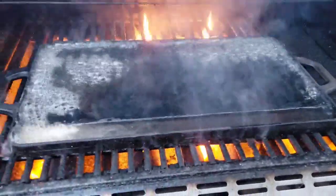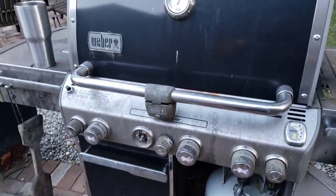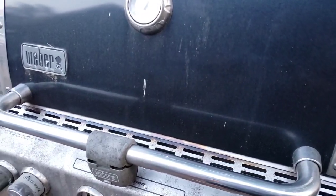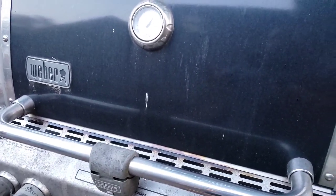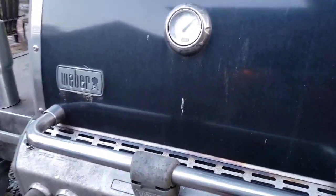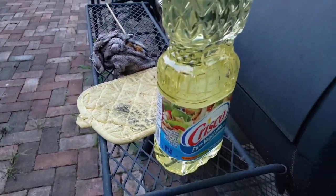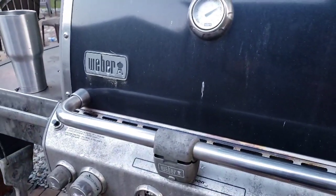Just going to go ahead and close that up again. Now I'm going to wait, let that part completely disintegrate all that water, and then I'm going to flip the pan over using a hot towel so I don't burn my hand, and then I'm going to do the same process with the water and pour that on top. Then we're going to be ready to use oil. For that, I'm just using regular old vegetable Crisco oil. I usually season with olive oil after I get going, but for this cleaning part where I'm just kind of seasoning it for the first time, I just use the cheapest oil I can find.